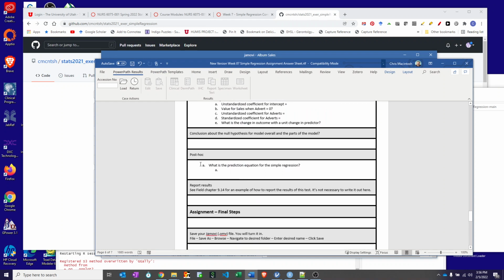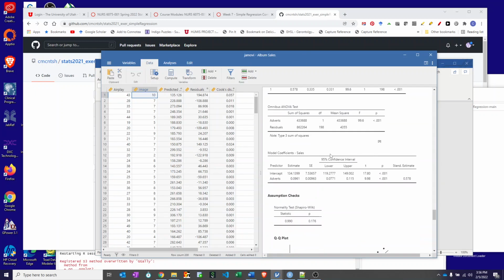So we can create a prediction equation now from this regression data, and we can predict how much we have in sales by our advertising. And we would do that by looking at our model coefficients. So what we would say is that our predicted sales is going to be equal to the intercept, which is going to be 134.14.